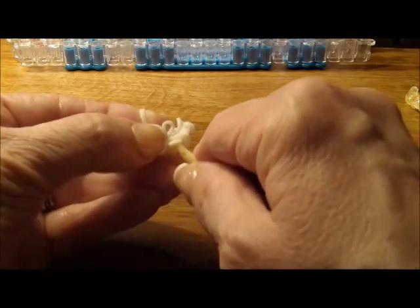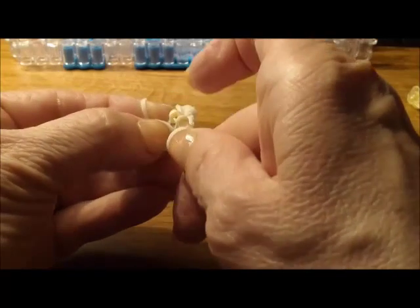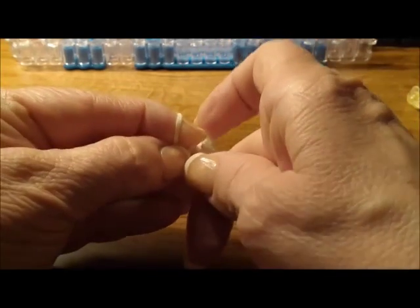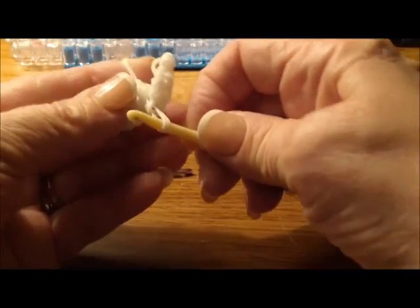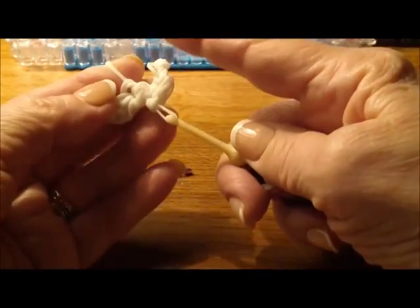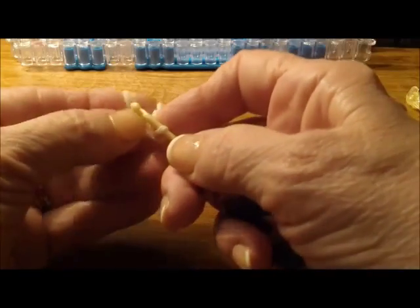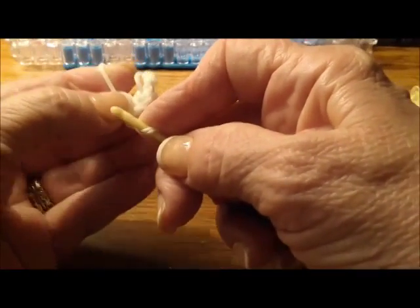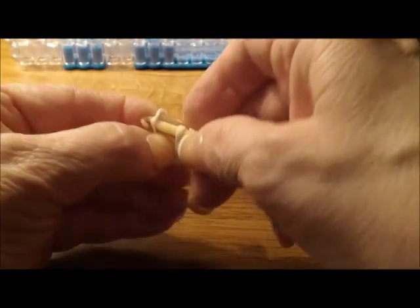Whoa, that was not expected. Each time I make a project, I discover different possibilities of mistake. Okay, once again, we've drawn that through. We've got the wings on the opposite side. Push the wings toward the back, which is, this is the back. Draw these bands to the back.